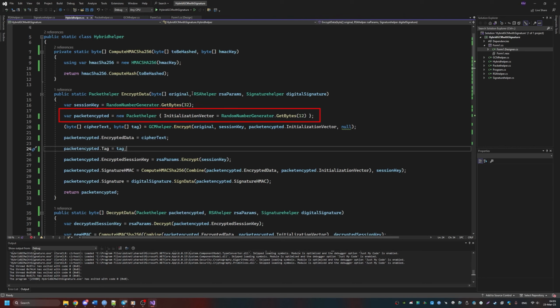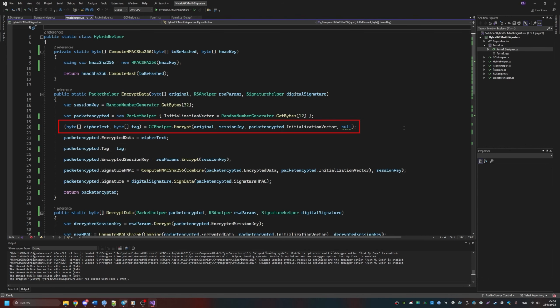We create our encrypted packet, and we generate an initialization vector. But remember, in GCM mode, we call the initialization member a nonce, and it's 12 bytes instead of 16. So then we encrypt our data using the session key and the nonce using AES GCM mode, and that gives us back the ciphertext and a tag, which we both store into the encrypted packet.